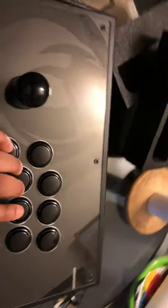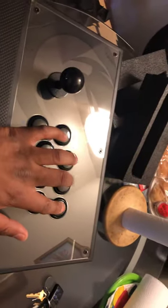The next competitor to this, I would have to say, is... Oh, we talked about it. The Razer.